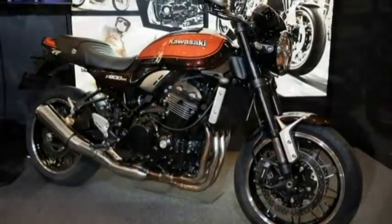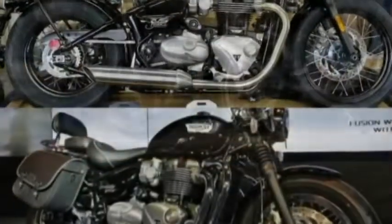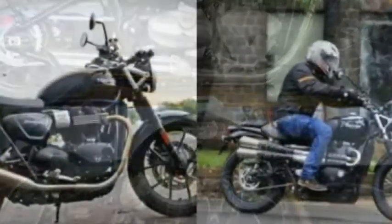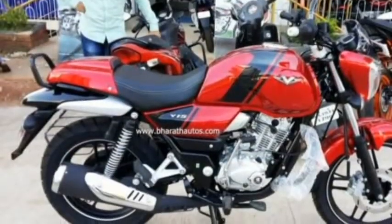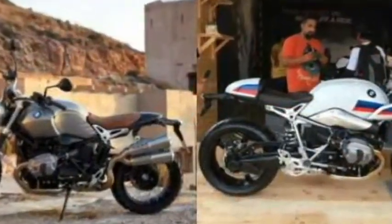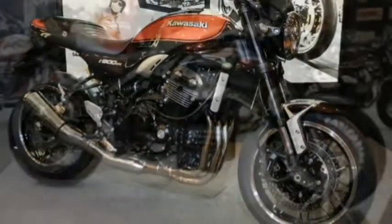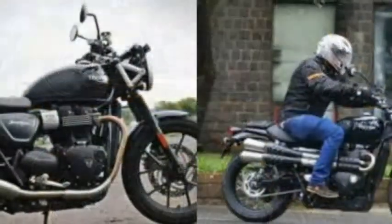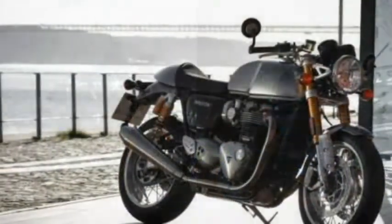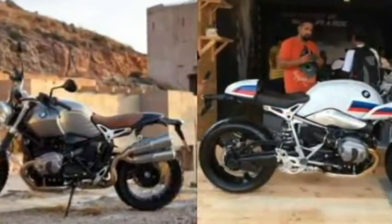8. Kawasaki Z900RS. Kawasaki recently launched the Z900RS in India, and no, it isn't just a restyled Z900. The frame, wheels, engine, gearing, transmission, exhaust, headlight, electronics, suspension, and brakes are among the key areas where changes have been made. The Z900RS gets traction control, front radial-mounted calipers, LED headlights, delicately cast wheels, adjustable compression damping in the front forks, and a new-shaped tank. Churning a healthy 108 bhp and 98 Nm of torque from its 948cc inline four-cylinder engine and weighing in at 215 kg, the Kawasaki Z900RS is a wolf in a hound's clothing and certainly a force to be reckoned with.